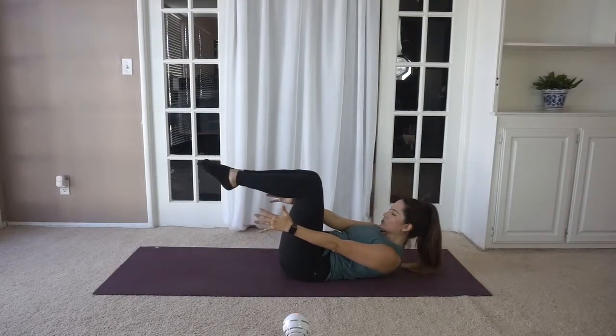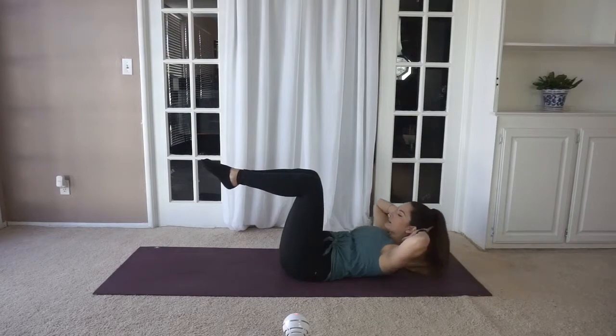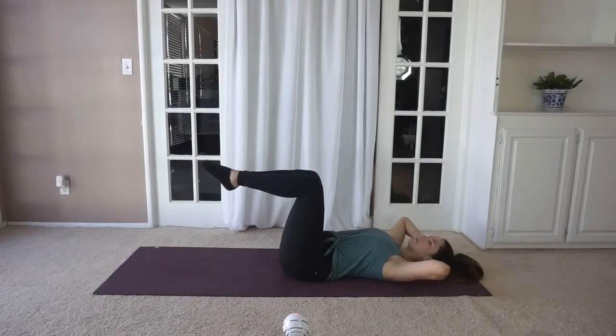And now from this position, bend your knees, slide the feet in, and then when you're ready, let's bring those legs to tabletop position. Good. Now from here, hands behind the head. Inhale, lower. Exhale, lift. Inhale, lower.